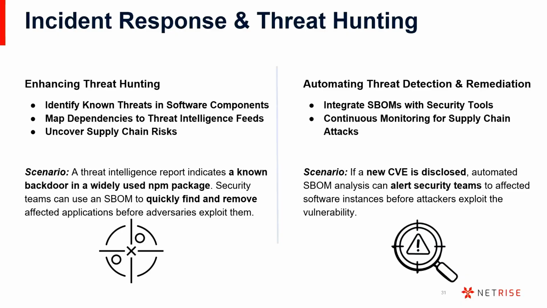Incident response and threat hunting, these are probably the most logical and practical use cases for folks. So I have some scenarios up here. So a threat intelligence report indicates known backdoor in a widely used NPM package. Who here can tell me all the NPM packages that are in use by all the software in their environment?